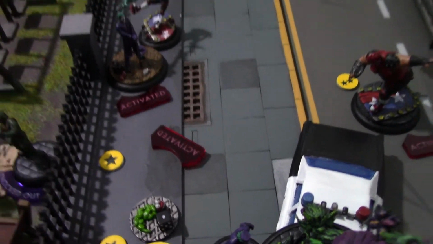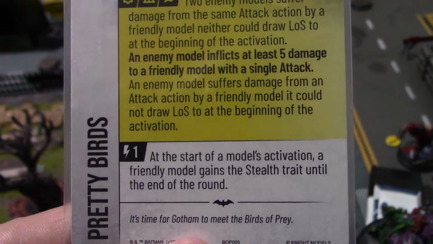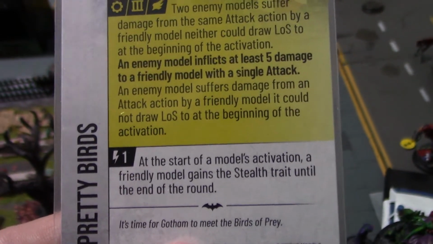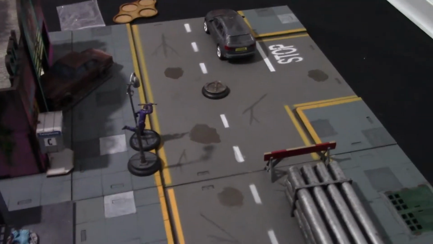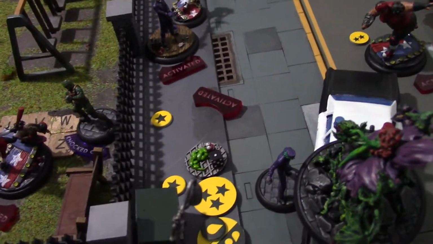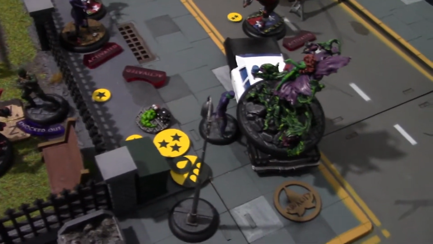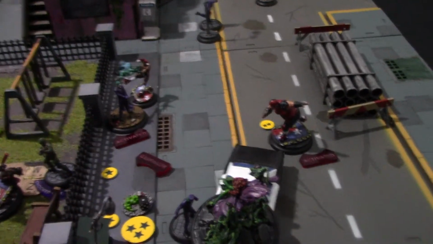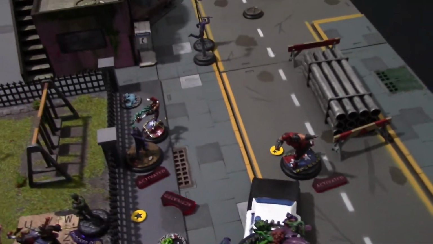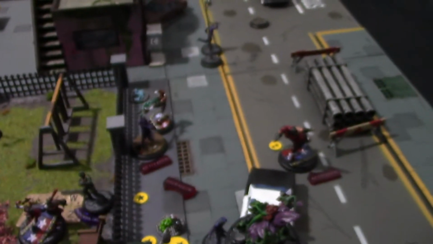Yes, having done that, she was able to play Pretty Birds because it's on its easier to score section there, and he could not see her at the beginning of the action because of her activation, because she came all the way from over there. So yeah, it's not good for him. He took, yeah, so he's dead. That's another score for the birds, and having done that, she played from the hand the nest, another one. We've seen that already, so we'll see if that scores at the end of the turn.